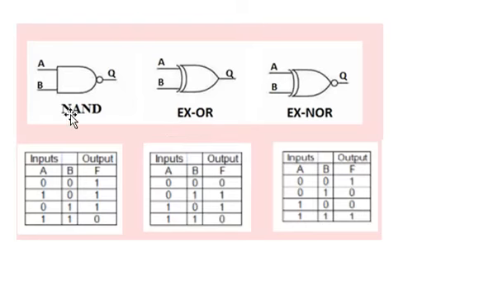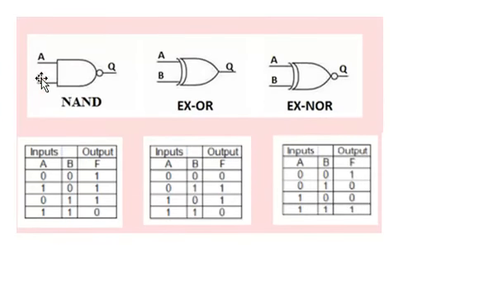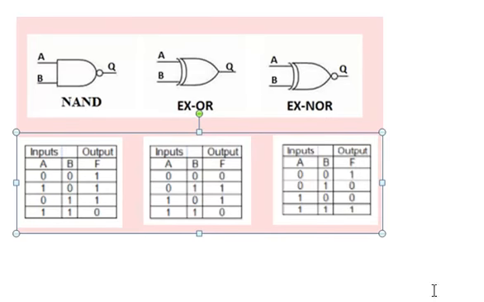Now, these are the NAND and the XOR and XNOR gates. Okay, now a NAND gate is nothing but just complementing the outputs of the AND gate. Whenever we gave 1 and 1 to the AND gate, the output we got was 1. But now, look at this case. When we give a 1 and a 1, we get a 0, and in all the other three cases, we get the output of 1.